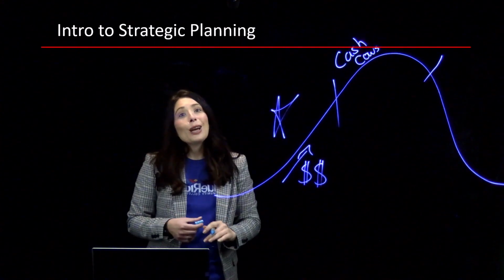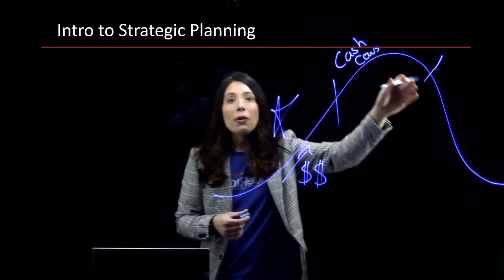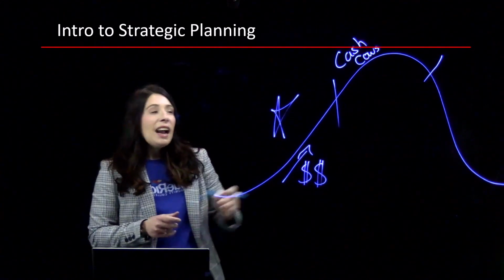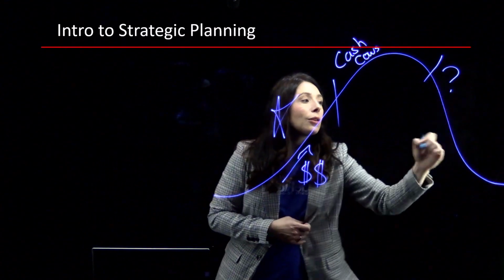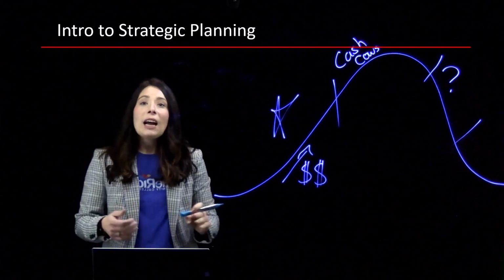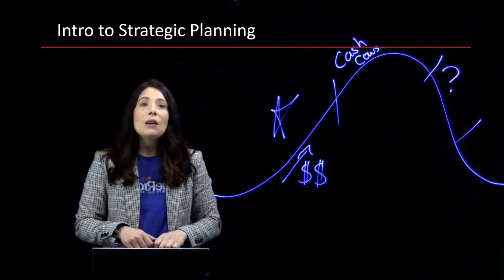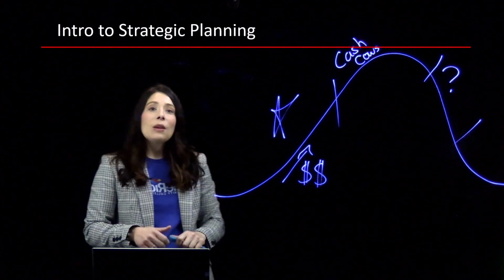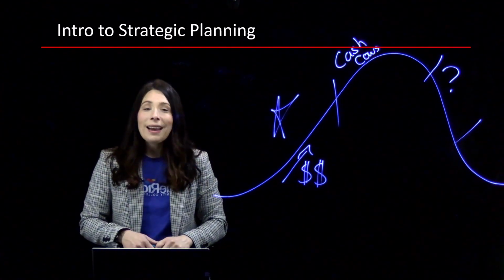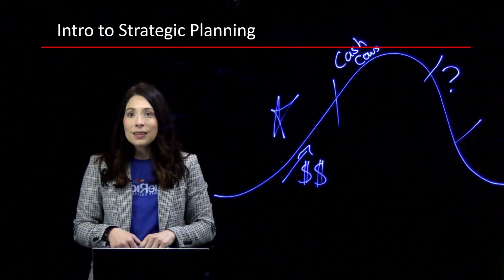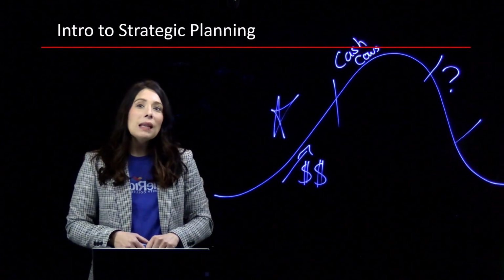Now remember, the cash cow market ultimately starts to move through that bell curve, and the product becomes less desirable or interesting. And that's where we have the problem child or the question mark. And this is where, as a marketing team, we can really help the strategic planning process and that of the organization in saying, what should happen next? Is this a product that we need to reevaluate, repackage, maybe add some new features based upon consumer feedback gained? Is this a product that we ultimately want to divest?